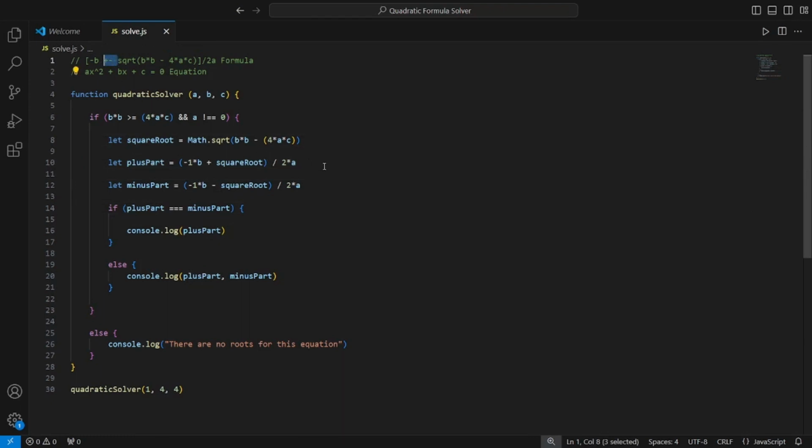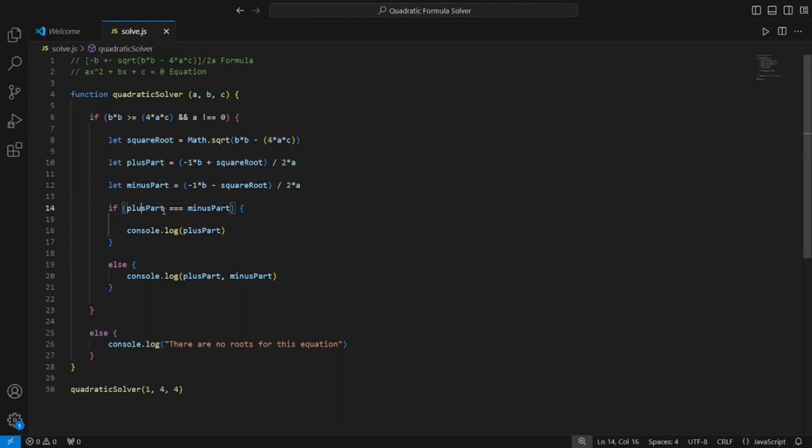After you compute the square root and minus b, you first take the addition between the two, and then you subtract the two, which will give you two values. That makes sense because a parabola has two parts to it, and in some cases it'll intersect the axis twice. So that's why I have a plus part and a minus part. In the plus part, we add minus 1 multiplied by b, or minus b, and the square root, and then divide it by 2a. Similarly for the minus part, but instead of adding, we subtract.